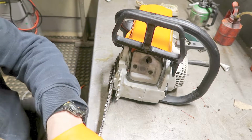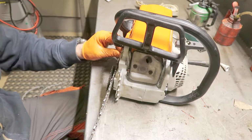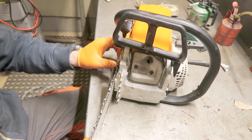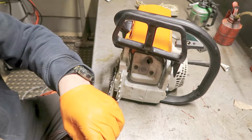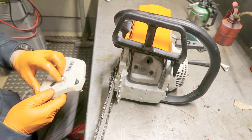Many people complain about this quick tensioner, non-toolless tensioner. I think it's alright. I haven't had that much issue with it.